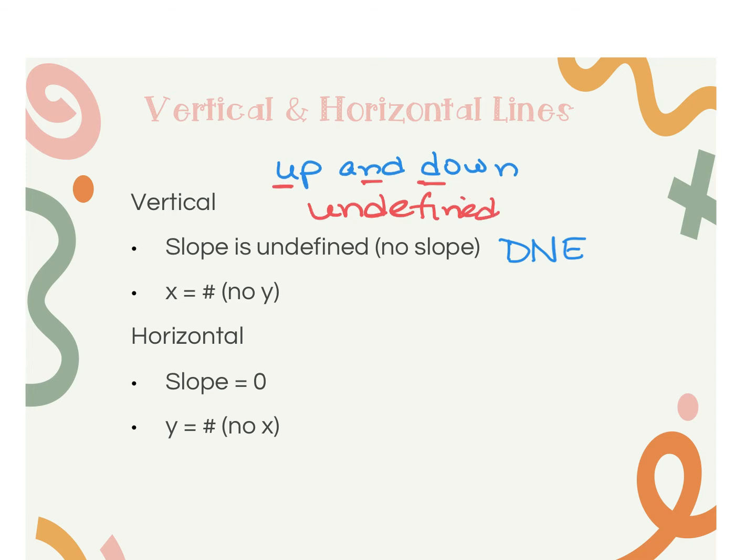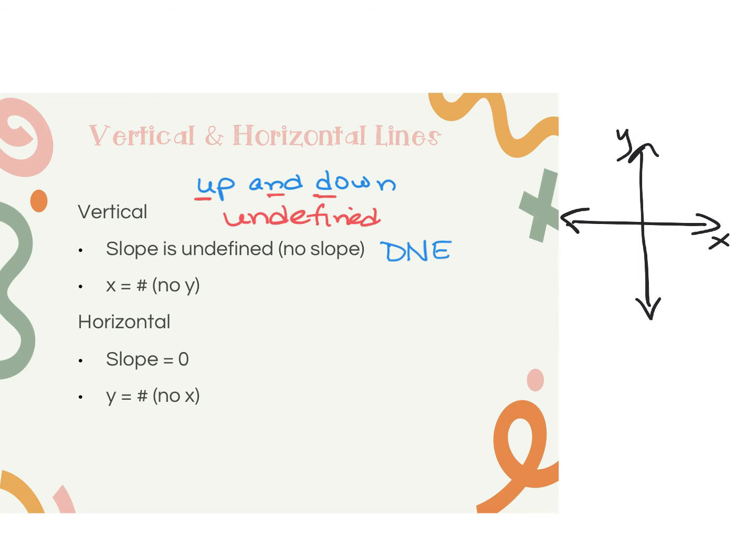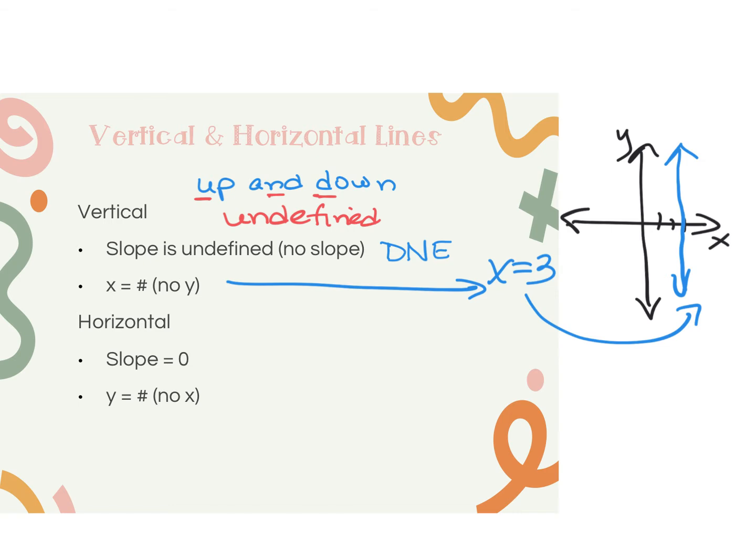So if I were to graph, let's say I give you an example. Let me draw a coordinate plane over here, or just an x and a y axis. This is my x-axis. This is my y-axis. If I ask you to graph the line y equals 3, oh wait, I'm going to do x equals first. Sorry, x equals 3. That's the equation for the vertical line. So I would come over here to 1, 2, 3, and it's going to be a vertical line through the x-axis at positive 3. So that would be the graph of x equals 3.